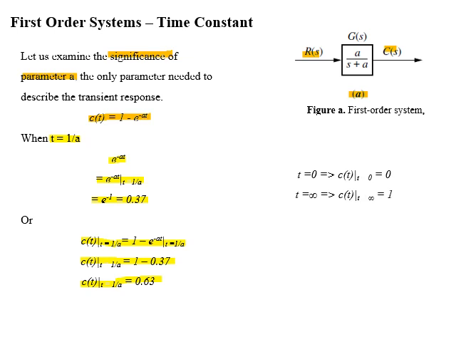Now if you look at the output equation for this system, which is c of t equals 1 minus e power minus at, at time t equal to 0 seconds, the system response is equal to 0. And now if you analyze the response of the system at time t equal to infinity, the total output of the system will be equal to 1, which implies that the final output of the system is 1.